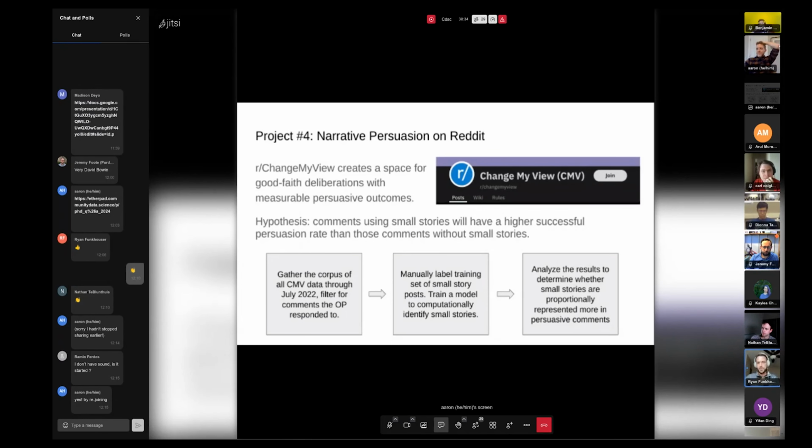And then we're training a model to be able to identify the small stories in it and to be able to then link those two up and statistically test the relationship between the two. So still ongoing work that we have here. So no results yet about the statistical relationship. Done some other related projects qualitatively on this subreddit. But this is an example of some ongoing work of looking at some of these online communities from maybe a bit of a different angle.